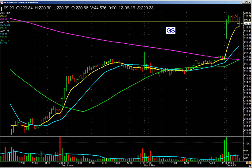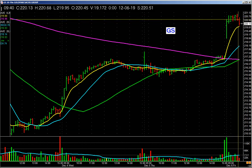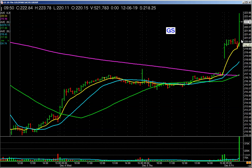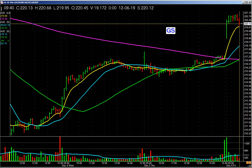You can say, if this goes back up and takes out the highs of these bars with volume, I can buy it. Now, here's the important part. We always take into consideration where we're going to sell it. If you buy it taking out the highs of these bars, if it takes out the lows of this bar or any following 10-minute bar, you got to sell. Well, look what it does. It takes out the high of this bar, and that's exactly what people were looking for. They're saying, hey, you know what? If it takes out the highs of this bar on volume, that's a good spot to buy on a 10-minute.